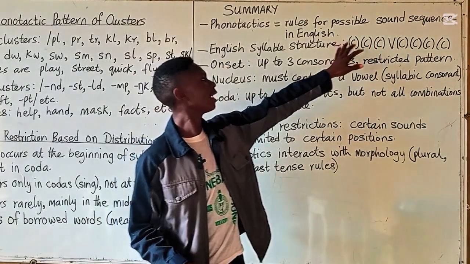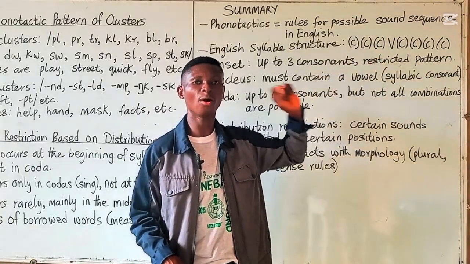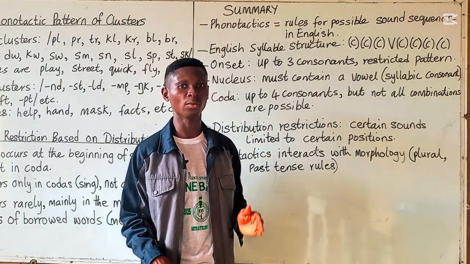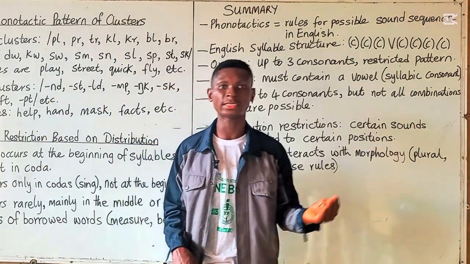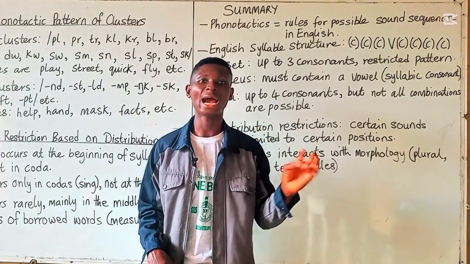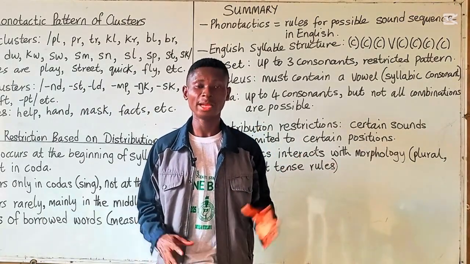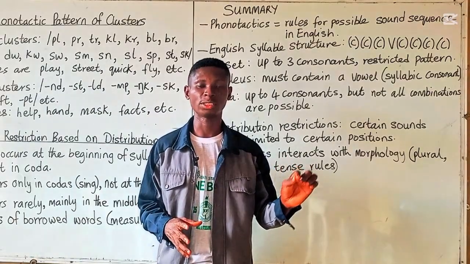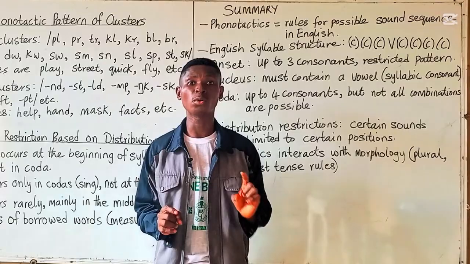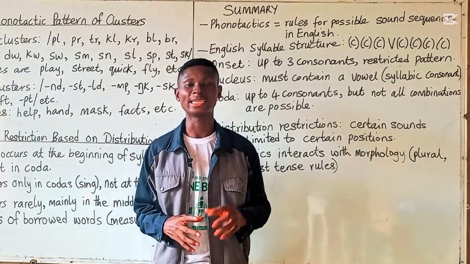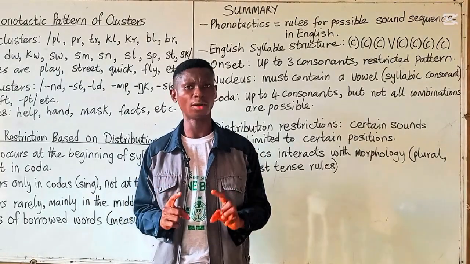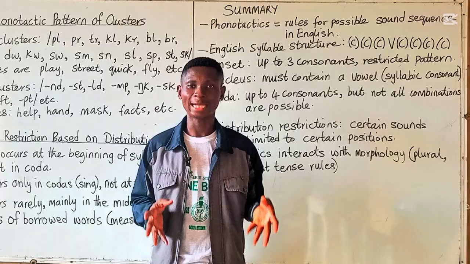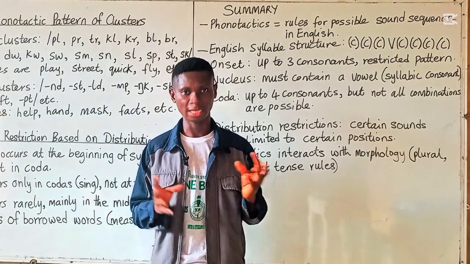In other words, we can only have three consonant sounds at the beginning of a syllable, but the vowel sound is compulsory in English syllable. And then at the end of a syllable, only four consonant sounds are possible to form the clusters. Hence, we cannot have more than four consonant sounds at the final position. Likewise, we cannot have more than three consonant sounds at the initial position of a syllable. Moreover, the three consonant sounds that are possible at the initial position are optional in a syllable.